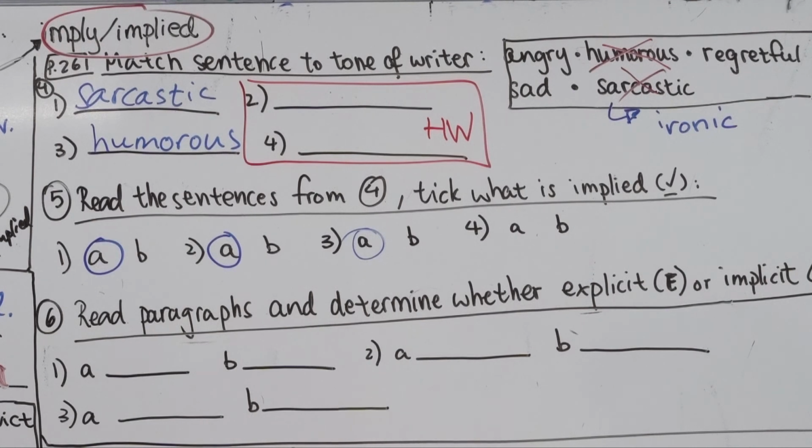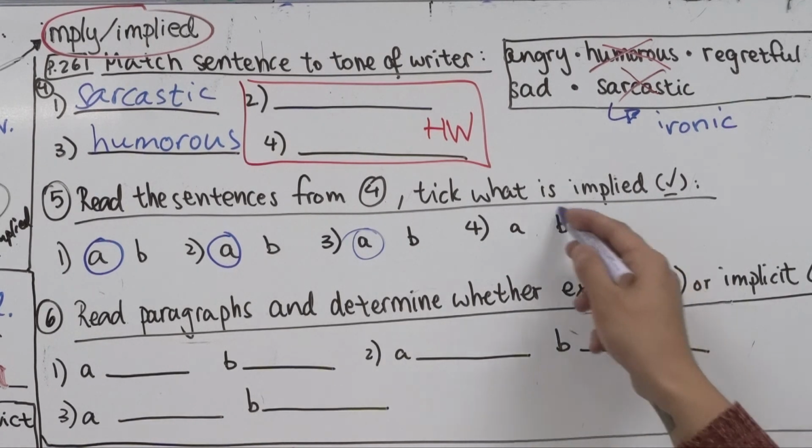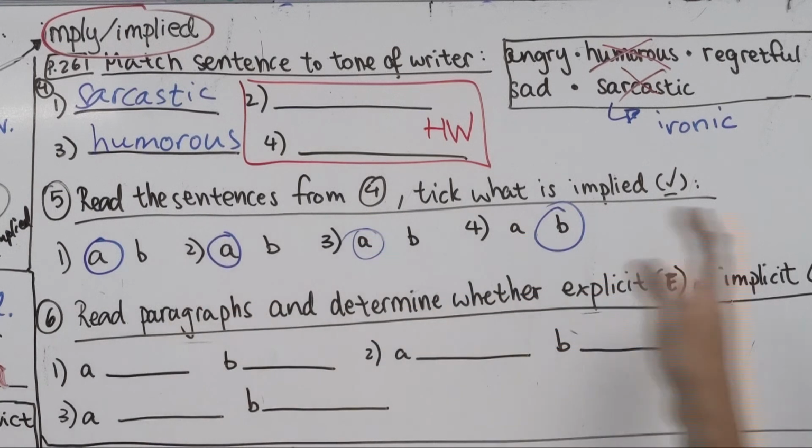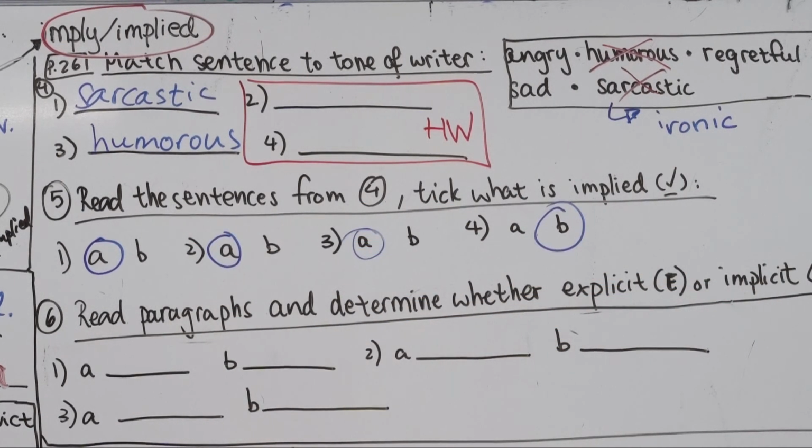So what can we imply from this sentence? I tried to reach my son, but when I actually reach him, he hates me. So is it good or bad? Bad relationship, right? So you see what I mean by implied, right? The explicit or the implicit, right? So all of these are implicit sentences. We have to guess the meaning behind the sentence.